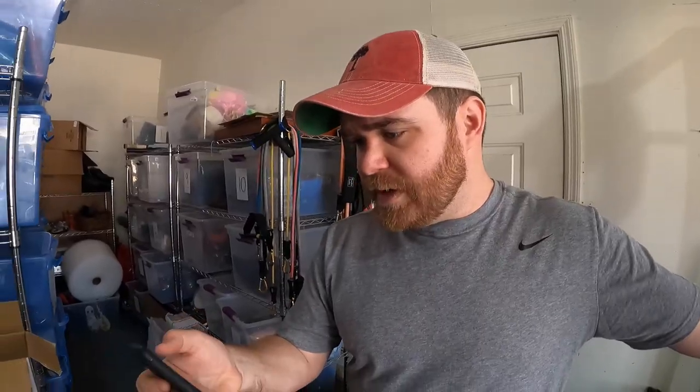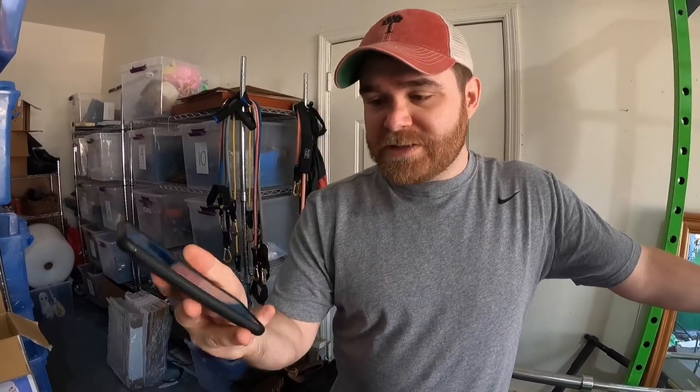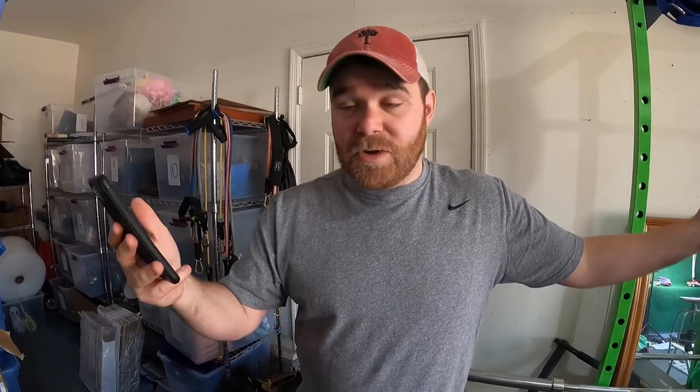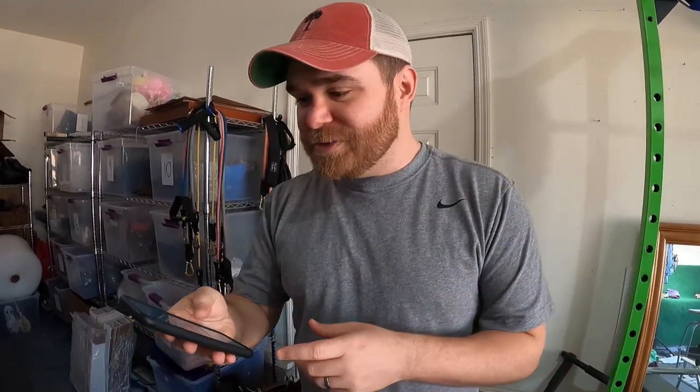We have 12 things going out today. I just got an offer on these shoes for $15 plus shipping, and they're only listed for $20 plus shipping. I found this pair of shoes at Plato's Closet during their 90% off sale - I think they were originally like $20. So 90% off means we got them for two bucks. They're like pretty cool Adidas shoes but unfortunately they're low demand - there's just no comps for them. So we listed them for $20, somebody offered $15, I'm probably gonna accept that. That'll give us a profit of about $11 after fees. We're actually in the process of looking for a new house and we don't want to move all of this stuff, so we're ready to liquidate. Our whole guest bedroom is filled with shoes.